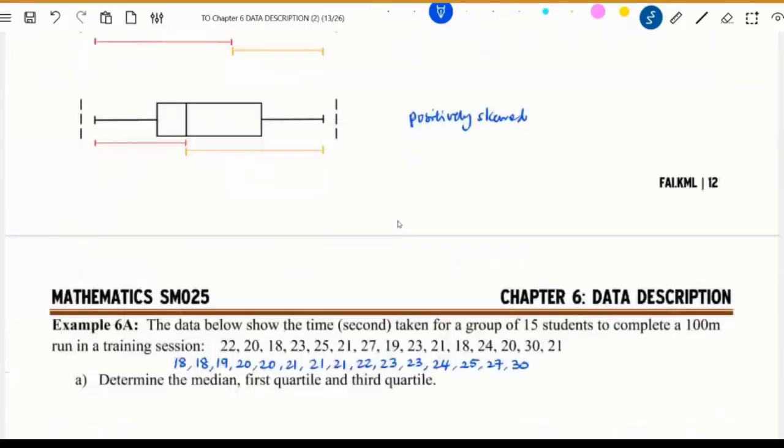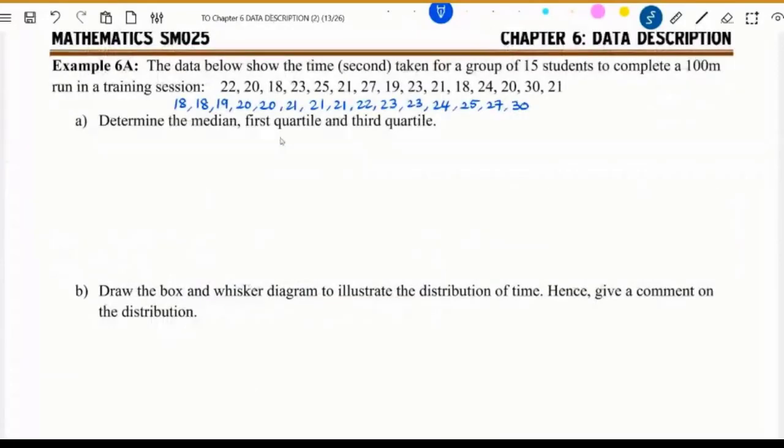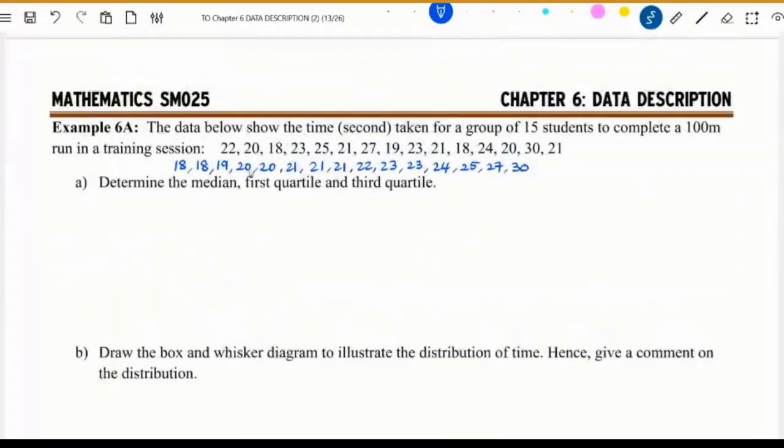So example 6A, where we have it to construct the box plot on the second part. First thing, you have to rearrange. So arrange in ascending order, and then part A, where we have it to find median, first quartile and third quartile. Okay, so finding the median first. So your n, which is 15, we find from here. So median, which is Q2, so x 15 over 2. We're going to have the decimal, which is 7.5. Observation 7.5. So we round up. We're going to have observation yang ke-8. So we're gonna have 21.